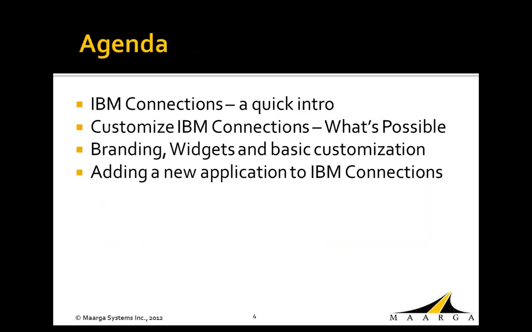So today, while I'm sure that most of you have already taken a look at IBM Connections and what it is, we will just take a very quick intro and look at the possibilities of customizing IBM Connections, and go very quickly into the branding, the widgets, and adding tabs, things like that, and how to do that. We will also look at how we can add a new application into IBM Connections and take a look at an application that we've created and how it was actually created. So that's going to be a quick agenda for today.